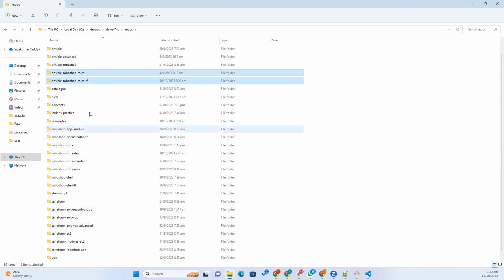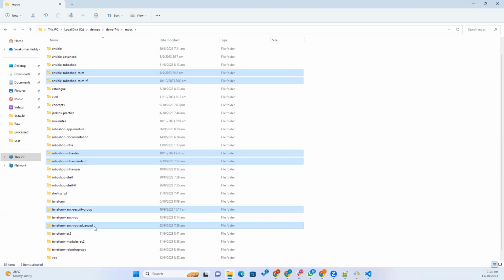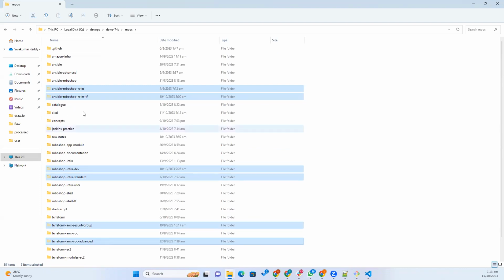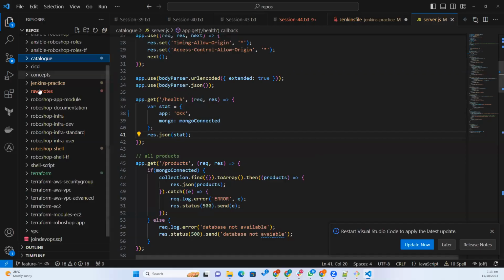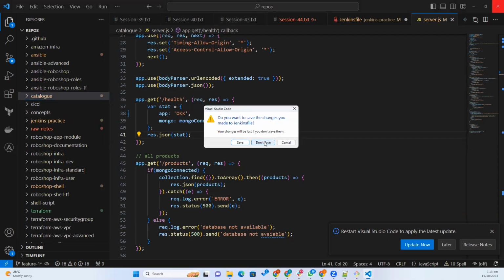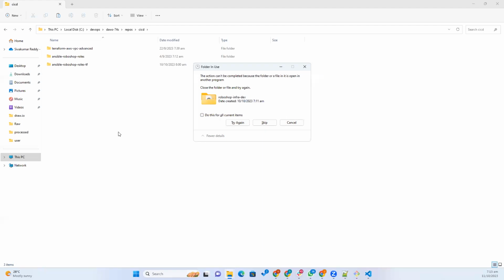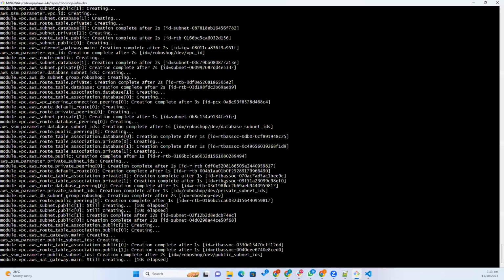The Roboshop infra dev, this one. These modules, I'm just moving here.